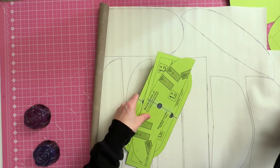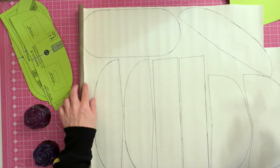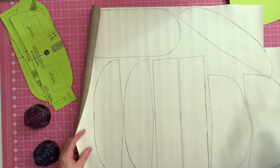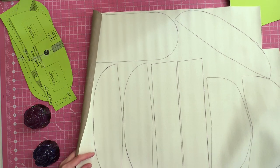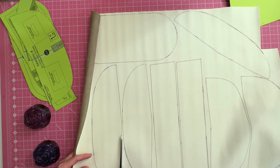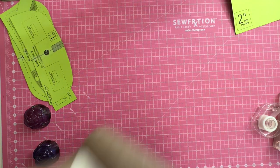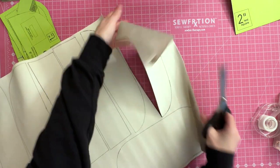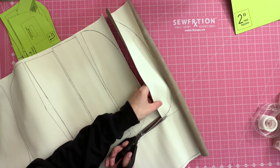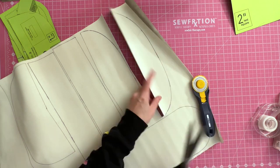From vinyl. So I'm gonna go ahead and cut these out. And then we'll move on to interfacing. We'll cut those pieces. And everything was able to fit on just one roll of vinyl, so that's awesome. I love when that happens with patterns.